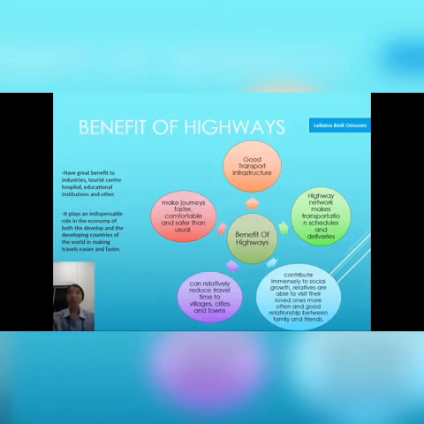There are some benefits of highway. Firstly, good transportation infrastructure. And secondly, a highway network also makes transportation schedules and delivery more reliable and timely. And thirdly, highways also contribute immensely to social growth.